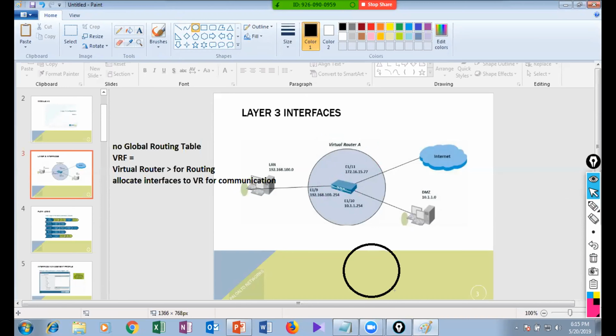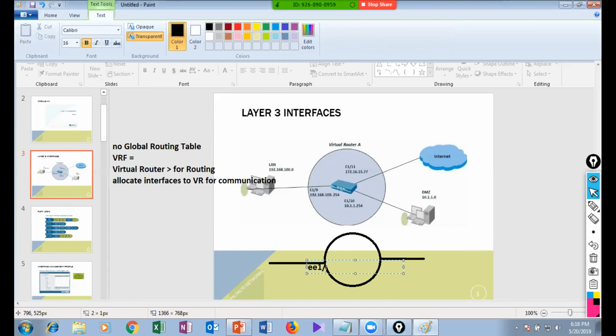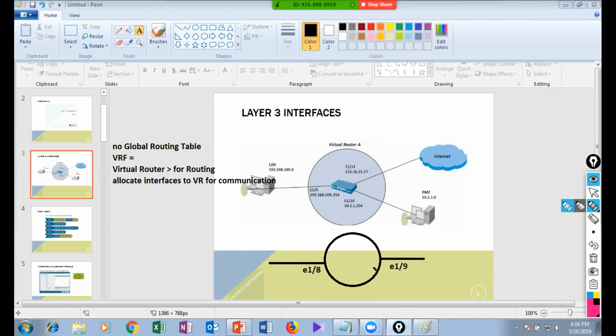Now, if the condition is like this, you have one more virtual router, right? And here I have the other interfaces. See, on the same firewall, I created another virtual router, and the interfaces here are E1/8 and E1/9.